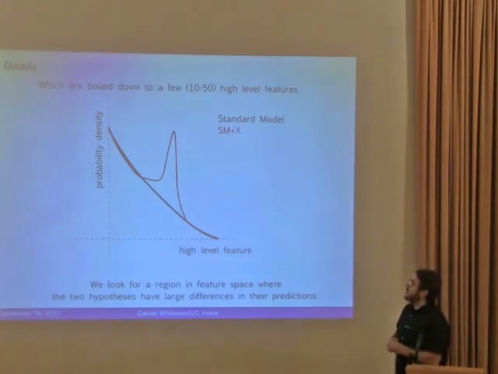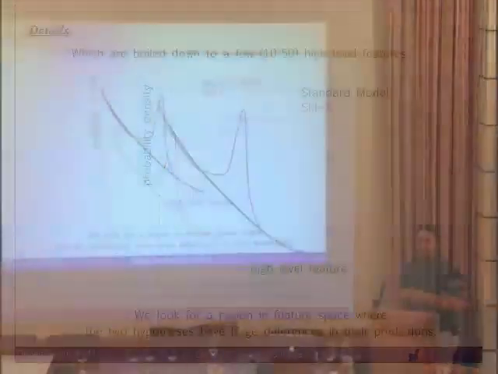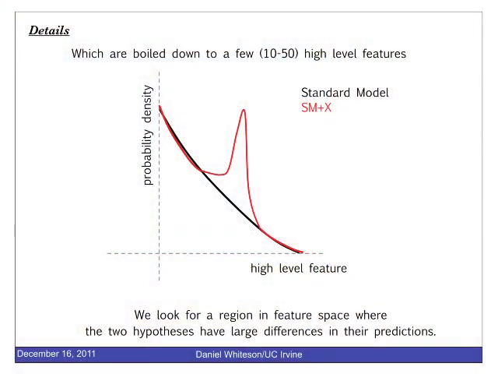And how do we analyze the data? Well, we boil down a million dimensional space, a million features, using our physics knowledge and our intuition and understanding of how things work, into approximately 10 to 50 features that tell you about the direction of the decay products. So instead of having every single channel's data, you say, well, there was an electron in this direction, there was a photon over here, there was a muon over here. Each of those takes 3 or 4 pieces of information. Maybe you have 10 to 15 things per event, so it's order 50 things per event.